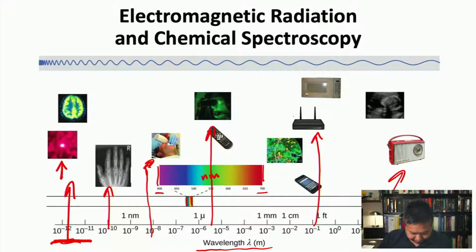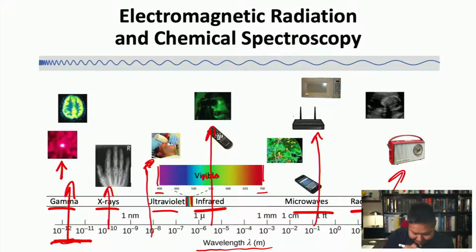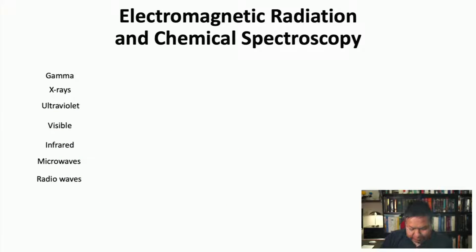So let's go through a couple of these and see how they actually interact with molecules, though. Okay. Oh, I didn't even realize that I had the name of each of the sections of electromagnetic radiation labeled. So I guessed at these. No, I'm just kidding. I knew what they were. See, gamma, X-rays, ultraviolet, infrared, microwaves, and radio waves. Okay. So we'll move those over here, and we'll take a look at what each one can do.